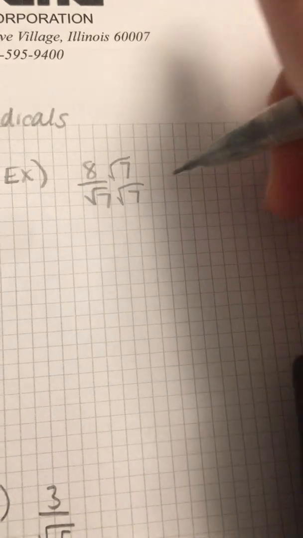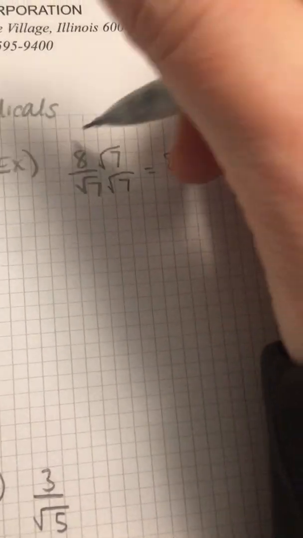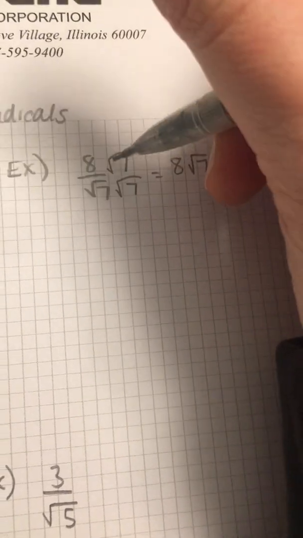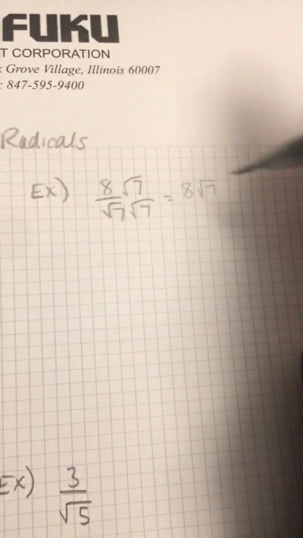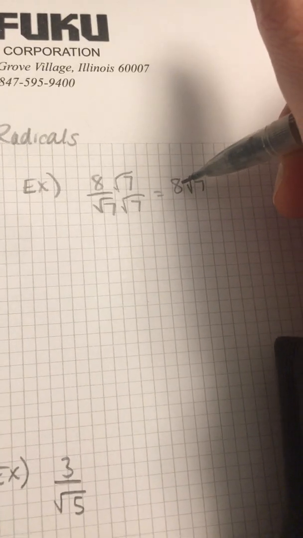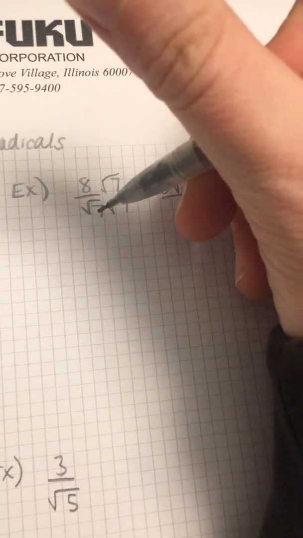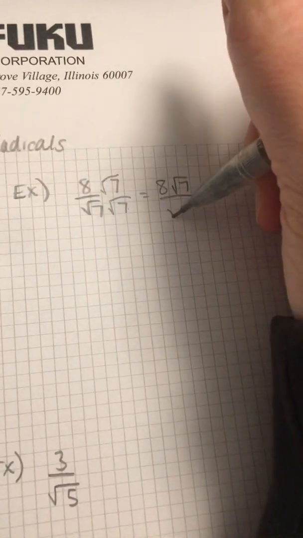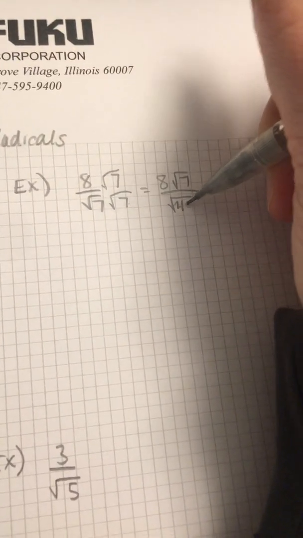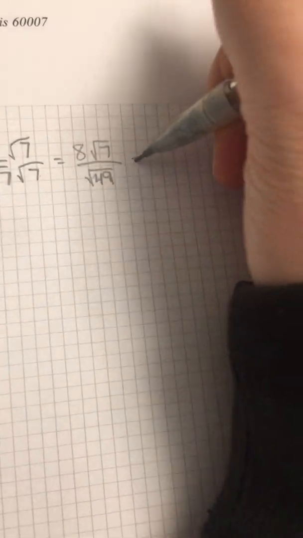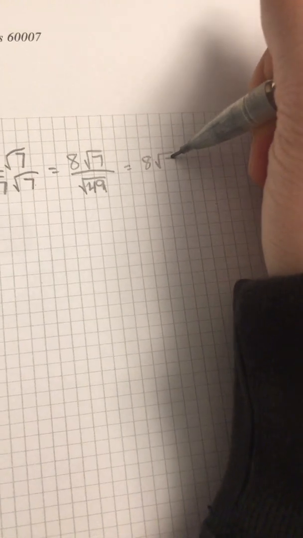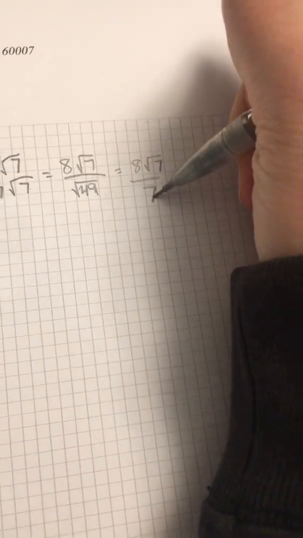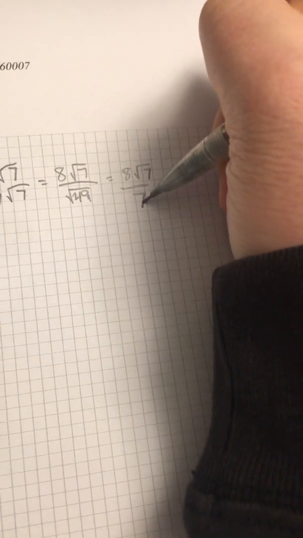So when I multiply these, I just get 8 root 7 because the 8 is on the outside, it's not under a root, and this is under the root. So you can't do the 8 times the 7, but you can show it as 8 times root 7. Now we can multiply the 7 and the 7 because these are both under and in jail. And when we multiply 7 times 7, we get 49. And 49 is on our list and will come out as just a 7. This is perfect. Perfects come out. This is not perfect. It stays in jail. Out, out. Can you reduce those? No, you cannot. Final answer.